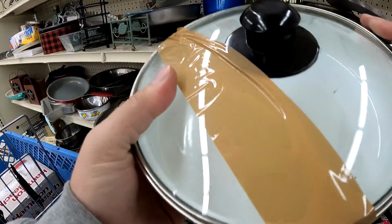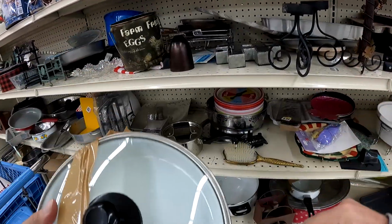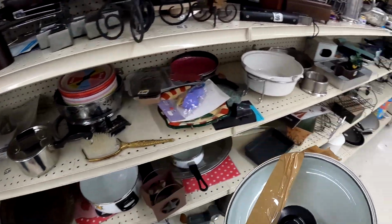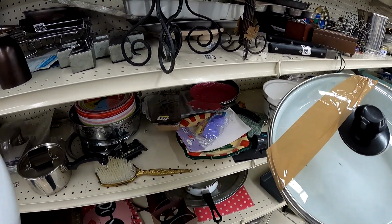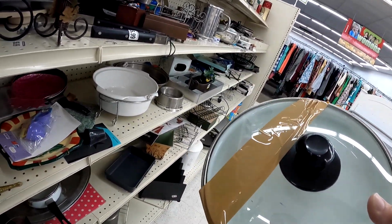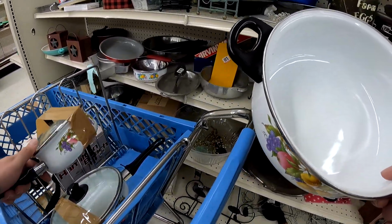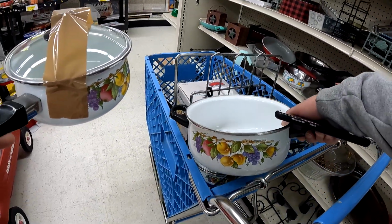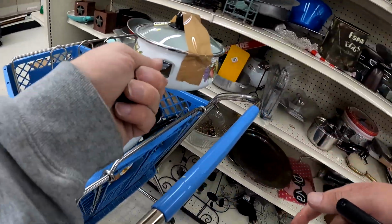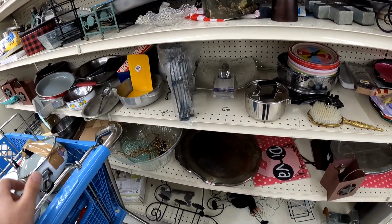Over on the shelves here, I saw this enamel set, and it's vintage. There are like 4 pieces to it. I ended up spending around $9 plus tax on just this set, so not too terrible. I actually sold a similar set to this semi-recently. It's been more than 90 days, because it's lopped off eBay, but I did all right on it. So I went ahead and picked this up as well, since we've sold something similar in the past.